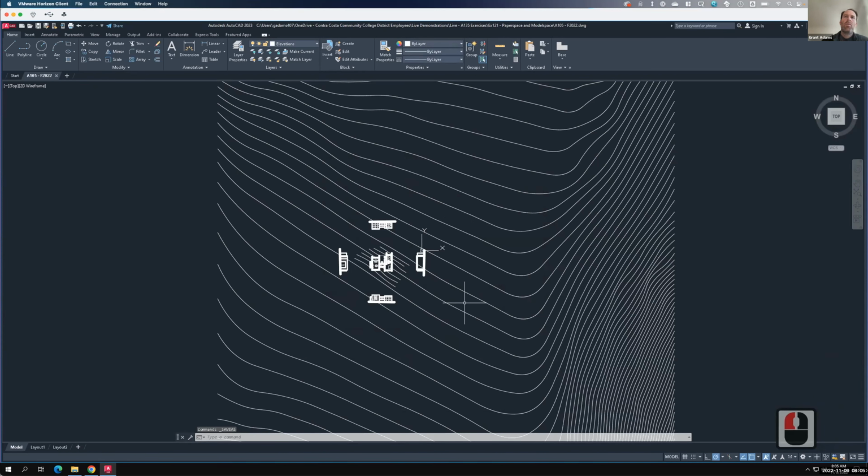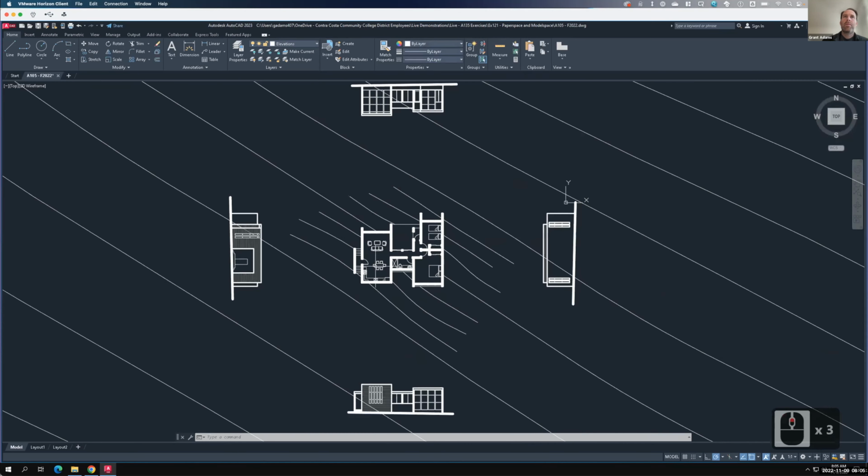Perfect. And now one of the things that we need to talk about is how AutoCAD deals with scale. And so what AutoCAD does when it deals with scale is we draw everything full size. So if a wall is 6 inches, we draw it at 6 inches. If a room is 12 feet across, it's drawn at 12 feet across. So everything's set up as full scale. And when we're drawing in that full scale, we're seeing a black background, and this is what's called Modelspace.